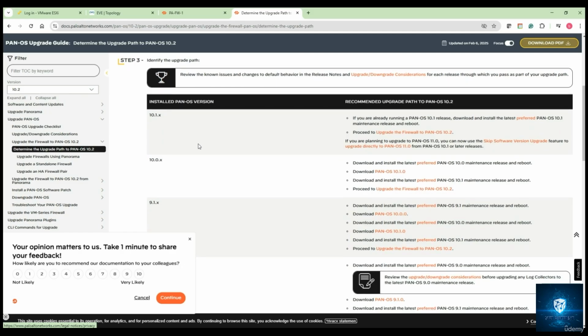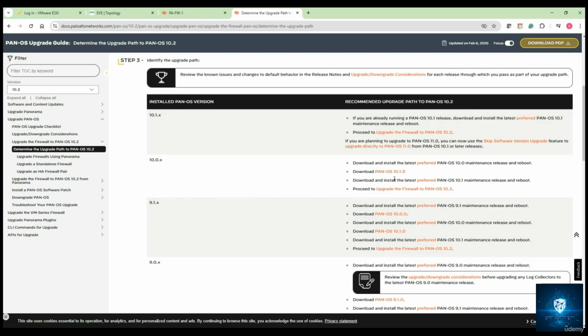So if you are at 10.0.x version, so basically anything like 10.0.1, 10.0.2, those will be your patches, right? This is a major version. So it says to download and install the latest preferred PAN-OS 10.0 maintenance release and reboot, download PAN-OS 10.1.0, right, and then you can proceed to upgrade the firewall to 10.2.